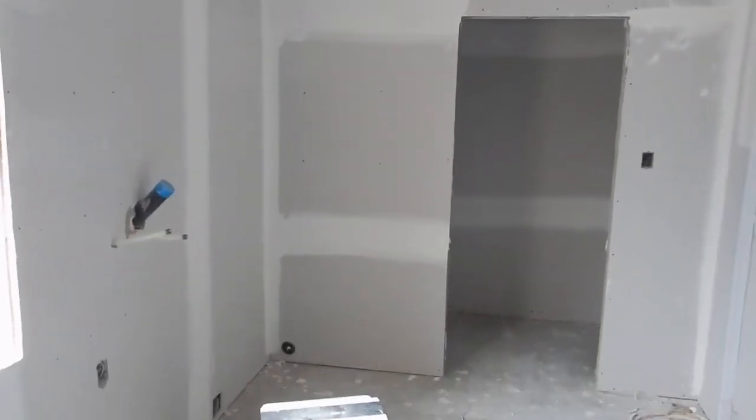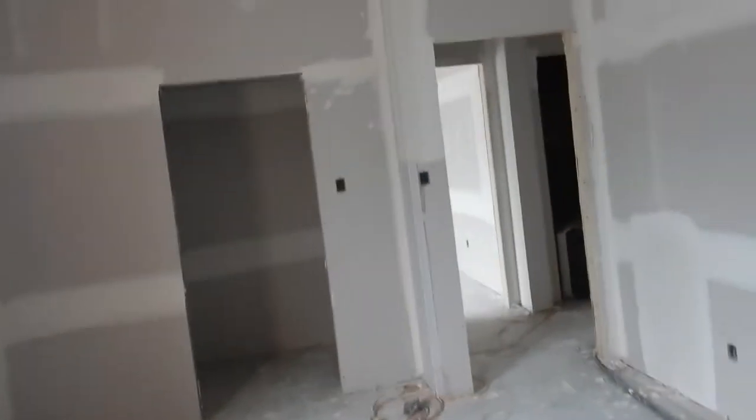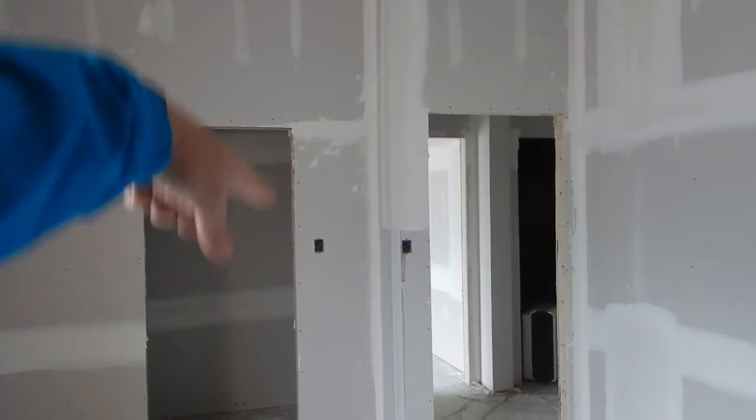The laundry room is at the same stage. There's some tape that is not finished yet. The corners — that's basically where they're at. And the corner there has been done from the top rather than the bottom up. They did the top of the corner here but not the bottom.